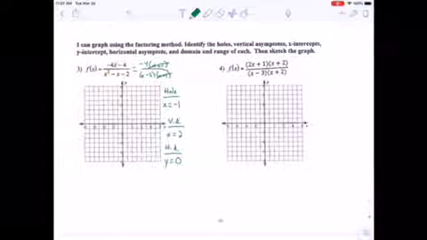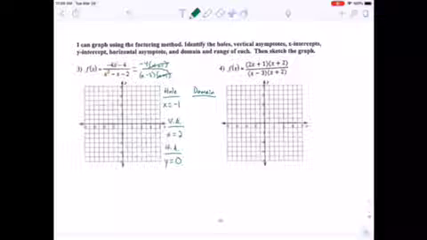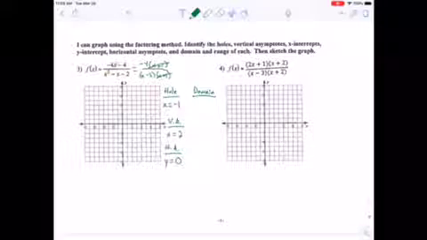Okay? Now before we go any further, let's continue on with a couple other things that we can do right away. First off, we can state our domain. Okay? Well, since we have a hole and a vertical asymptote, those are 2 spots that we don't have a value for our function. So that means our domain is x does not equal -1 and 2.